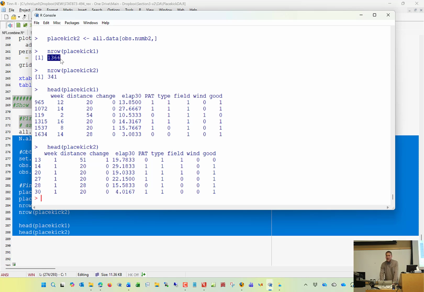Notice 1,366 observations in my model building, 341 in my validation. Notice the first observation is 965 in the model building. It's 13 in the validation data set. So that's how you can split a data set in two at random using some code. Any questions?